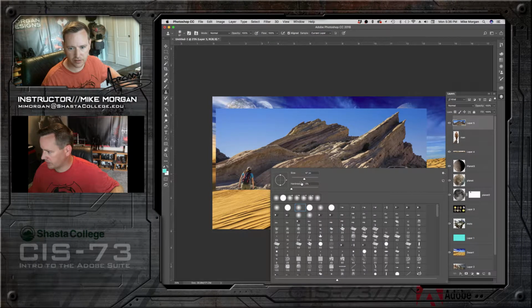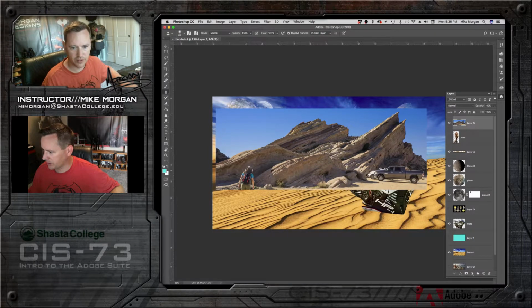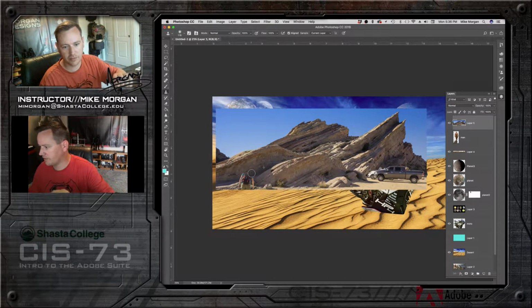You can take a long time to do this, like make it real perfect, but I can select an area by pressing Alt or Option right here, and it'll record that area, and then I can paint, it'll paint all the information where that cross is onto where your brush is. See that? Okay, and you can just keep going, pick a new area and keep going.